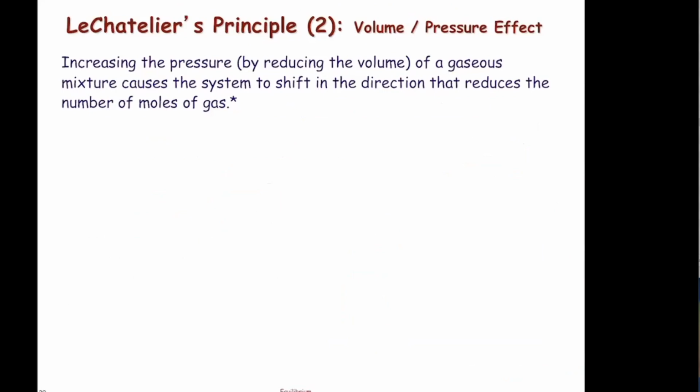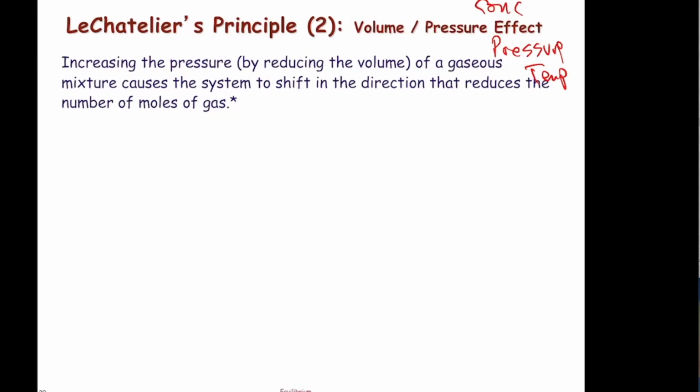So what happens if you change the pressure? Remember, I told you that there are three things that will cause the equilibrium of the reaction to shift one way or the other. One is concentration, the other is pressure, and the other one's temperature. So what happens when we have a pressure change? And the only way you're going to have a pressure change is when you decrease the volume. Why? Because when you decrease the volume for aqueous or gas, then you can change the concentration.